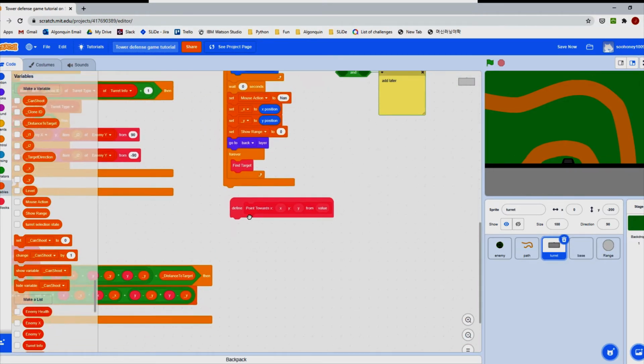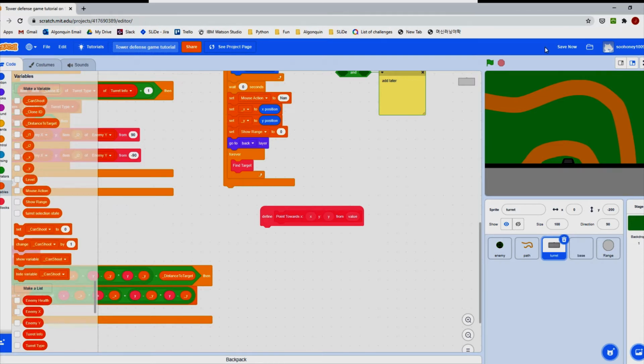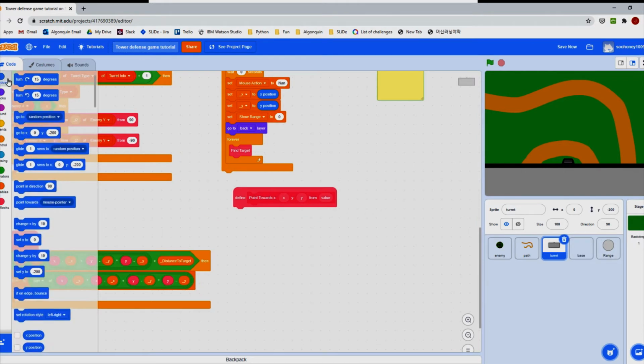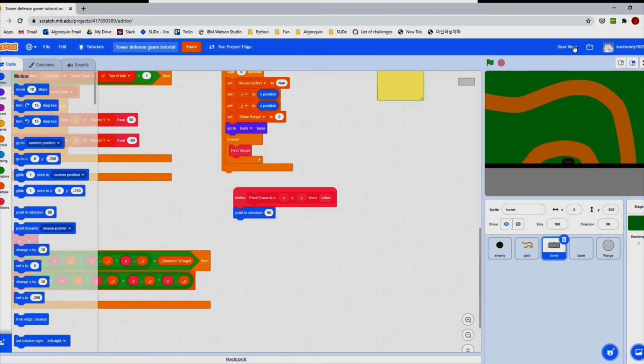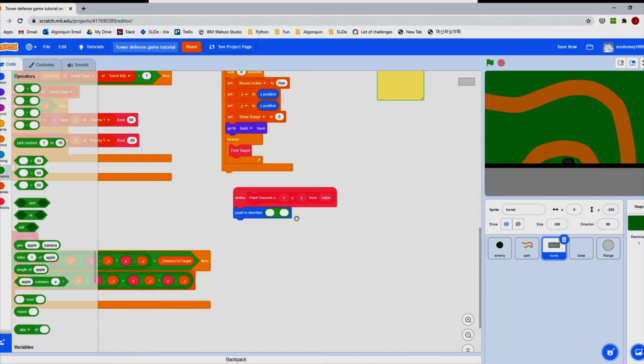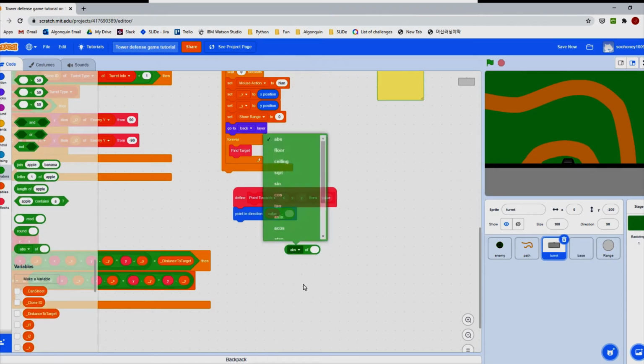Now is this point towards, which is actually a little bit switched from our original one. And the thing is, I've just figured that we don't really need this target direction. And yeah, so we don't need it. Let's go to motion, get a point in direction. Minus, it's from our value. And it's really the same, but just a little bit different.